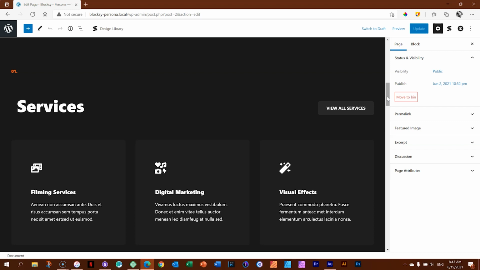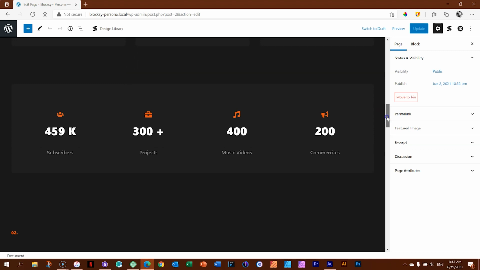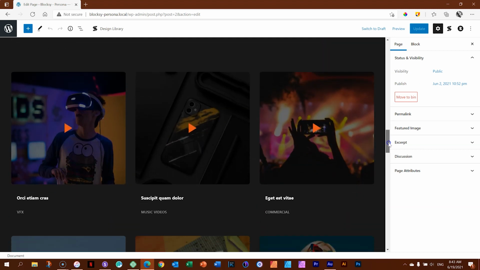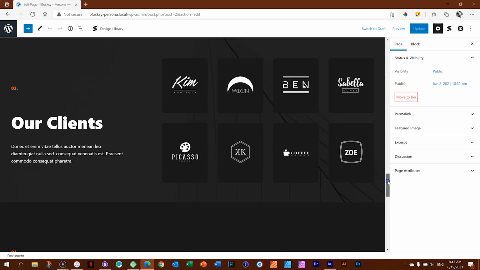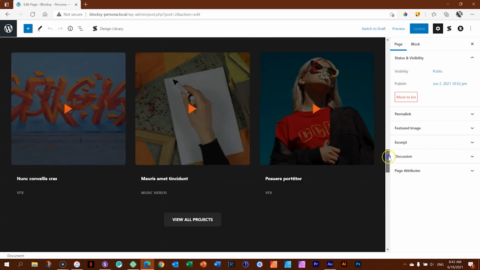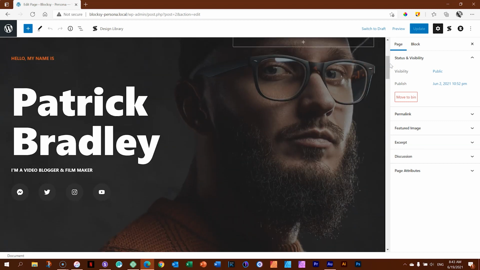In that case, you do need to learn how to use the Gutenberg editor and how to use add-ons like Stackable. So I recommend sometime in your future or tomorrow, you take some time and just learn a little bit how to work with these blocks. It's going to be a big change if you are used to other page builders, but it is something that it's good to have in your arsenal.